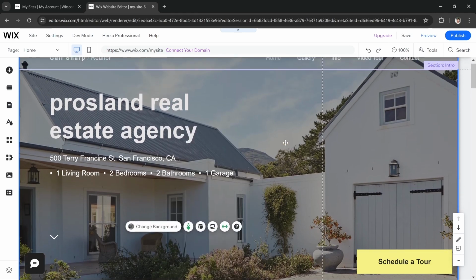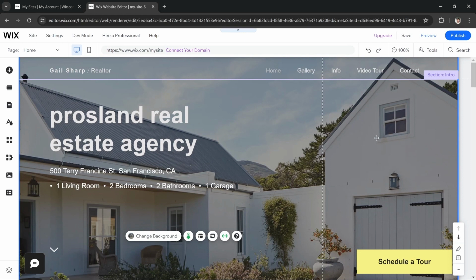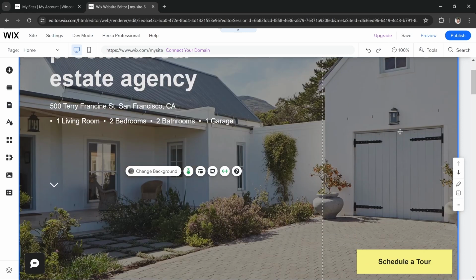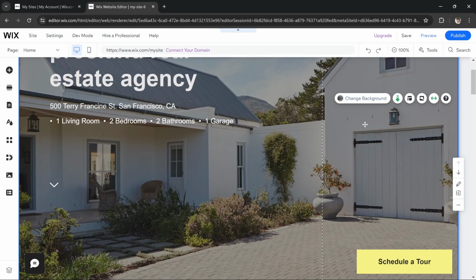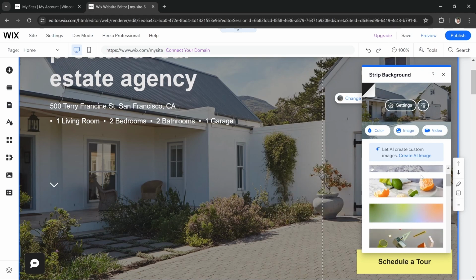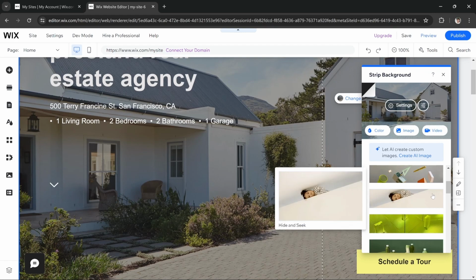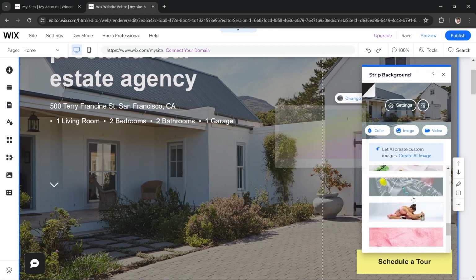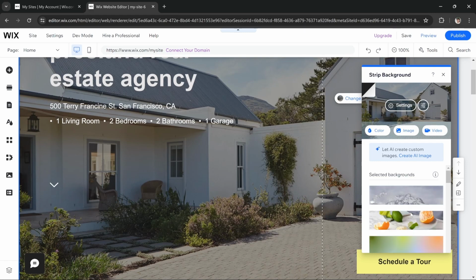Now one really important thing is that if you like to add your images, if this image doesn't look very professional to you, or you have better images, or you have your own images of property, you can add them by clicking anywhere on the background, and it will give you the option to change background. Now you have to press it and you get a bunch of options. You can add your image or your video, or additionally Wix.com offers some backgrounds from their library, so you can choose any background from their library. So you can choose background from here, or you can add your own images. So if you want to add your own images, you can simply press this image section.